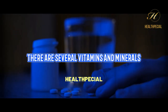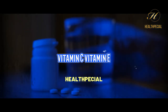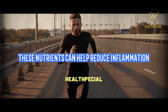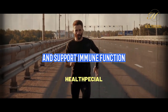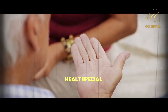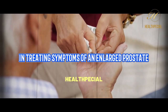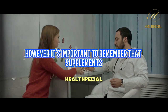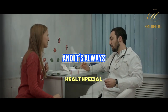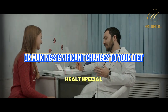There are several vitamins and minerals that can be beneficial for prostate health, including vitamin D, vitamin C, vitamin E, vitamin K, and zinc. These nutrients can help reduce inflammation, regulate hormone levels, and support immune function, all of which are important for maintaining a healthy prostate. Additionally, natural supplements like Saw Palmetto may also be helpful in treating symptoms of an enlarged prostate. However, it's important to remember that supplements should not replace a healthy diet and lifestyle, and it's always best to consult with a healthcare provider before taking any supplements or making significant changes to your diet.